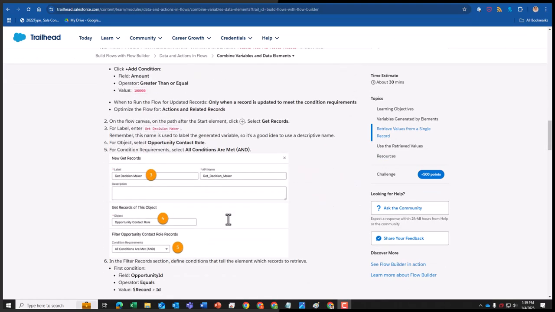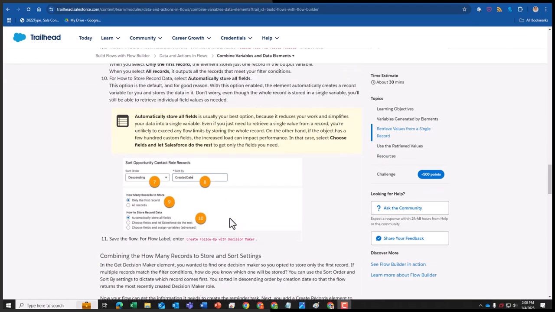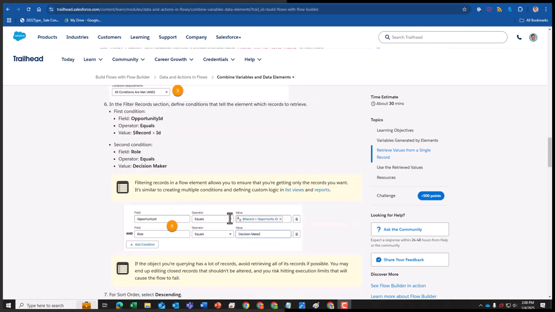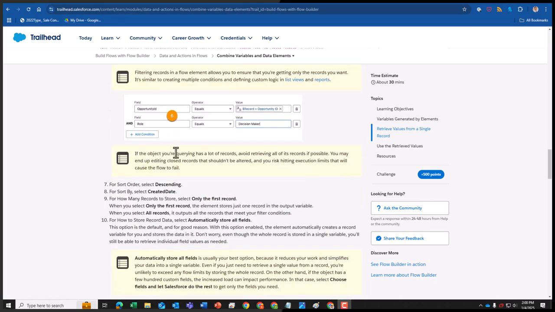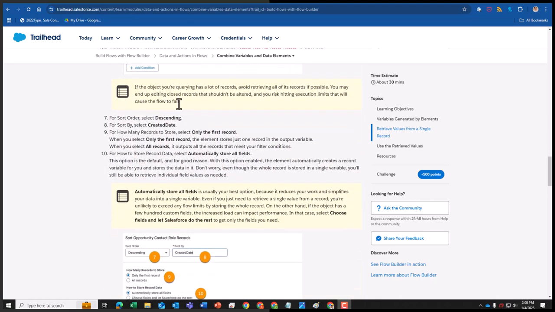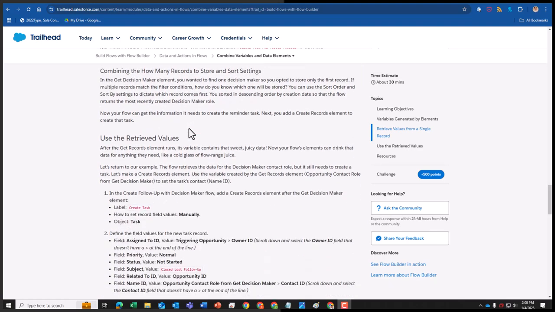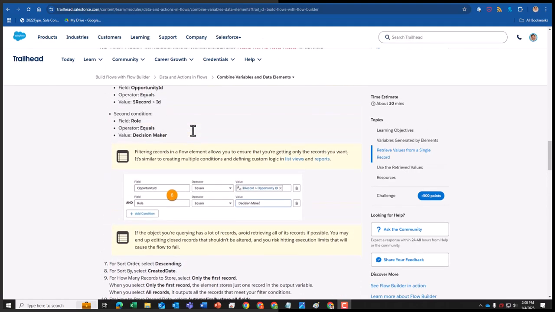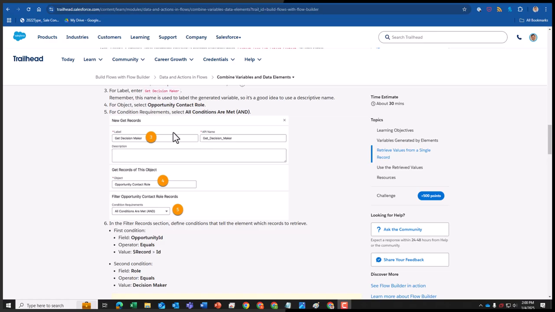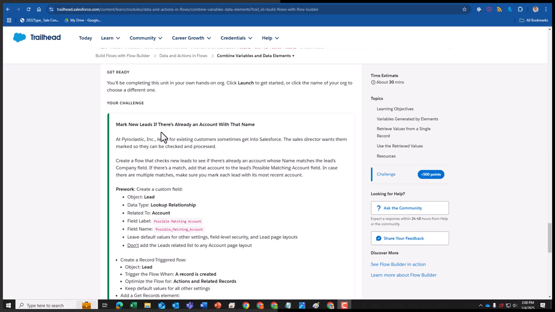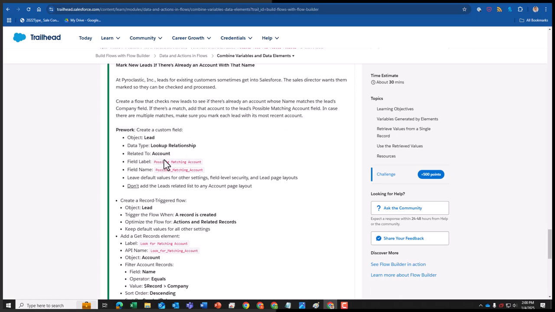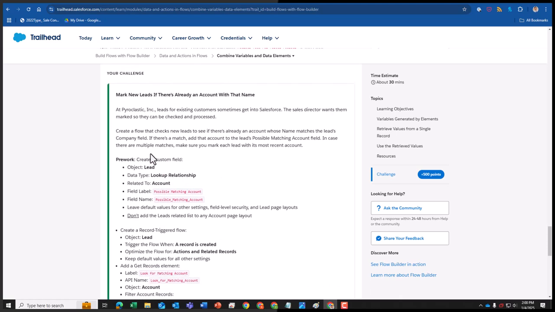Okay, so I have these step-by-step instructions, and it's not always clear. I guess you really can't follow along. You can only read this. And then the exercise is here, the challenge. Let me just take a look and see if we can understand what they're asking us to do here.